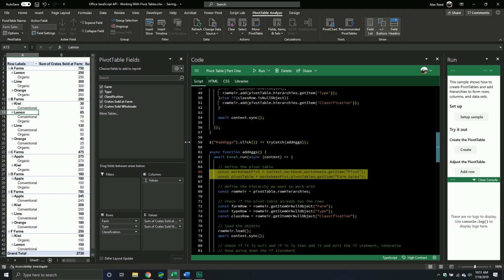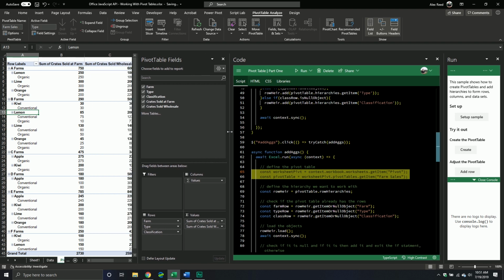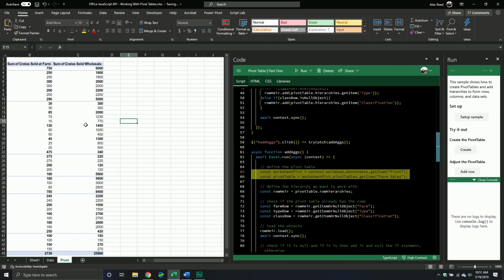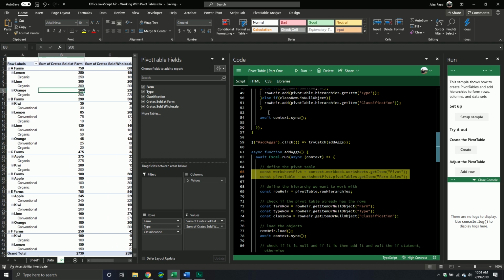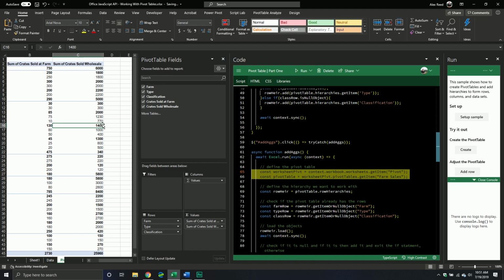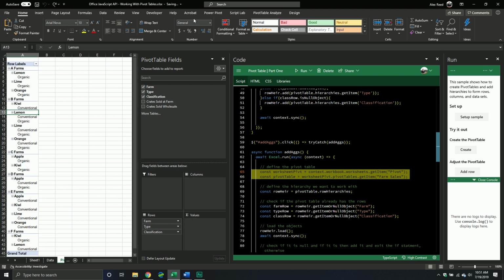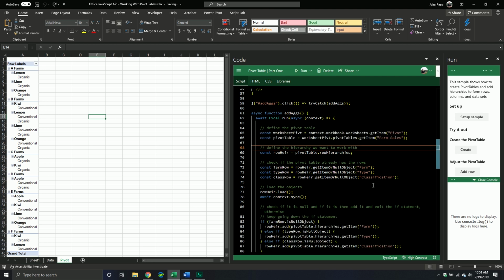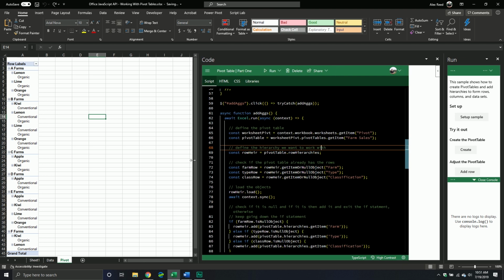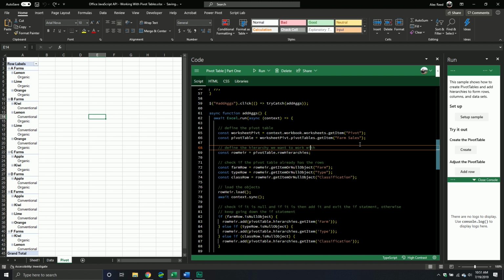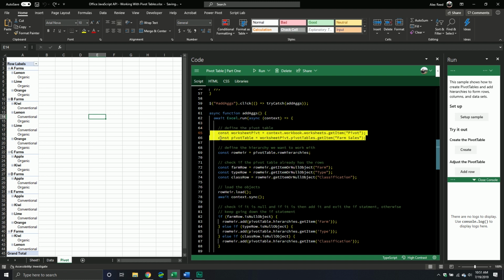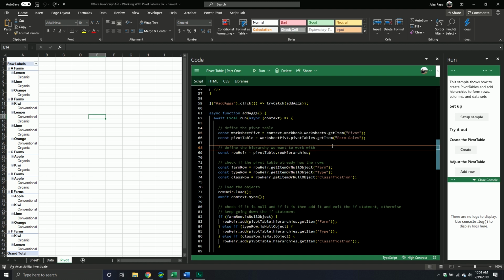And I'm sorry if it's kind of hard to see. I'm trying to make it where this is kind of the main thing and this the second, but it's hard. I'm really hoping they fix this at some point. But that's really all it's doing. We're basically taking those metrics and putting them in the values component of our pivot table. And so in order to do that, this is going to stay the same, but now we're going to work with the data hierarchies collection.